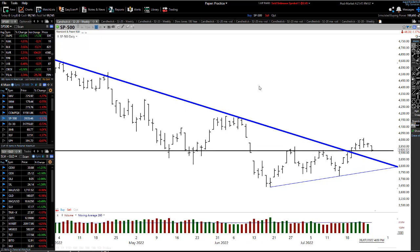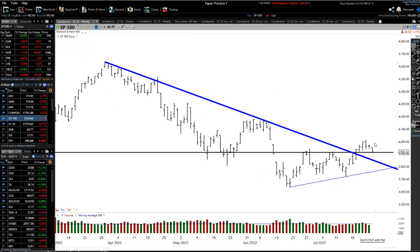So the big key I'm watching for is this whole trend line through here. If indeed the S&P does hold here, even if we come down a little bit more to this trend line and then we hold, but then we start to pick back up through there, that's going to be really, really positive for the market. And if we start to break past here, we get something like that. Now we're going to be getting this sort of higher high, higher low, break and pass. That's going to be really bullish for the markets, guys.